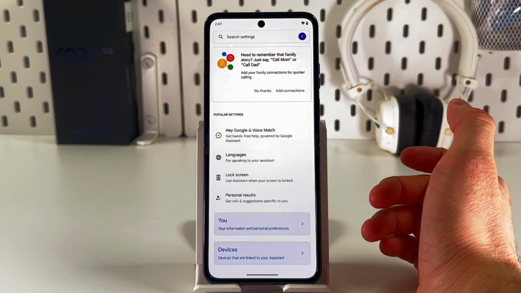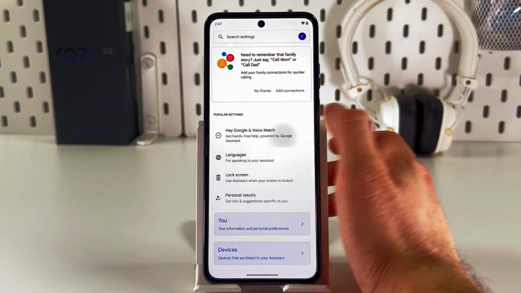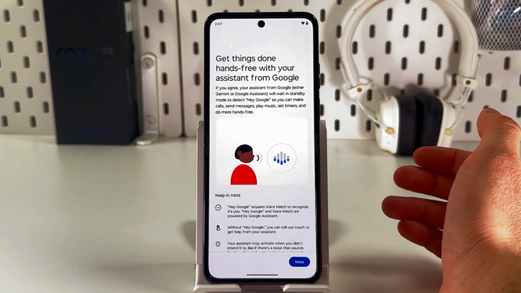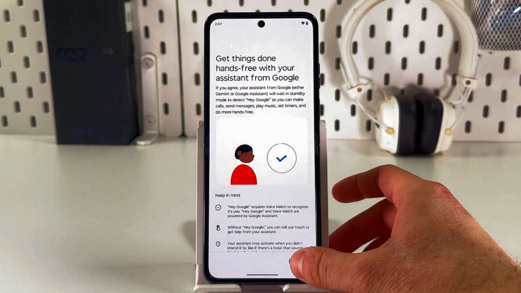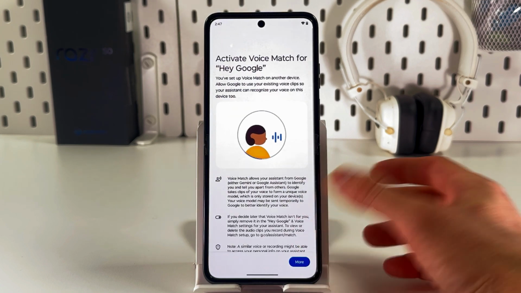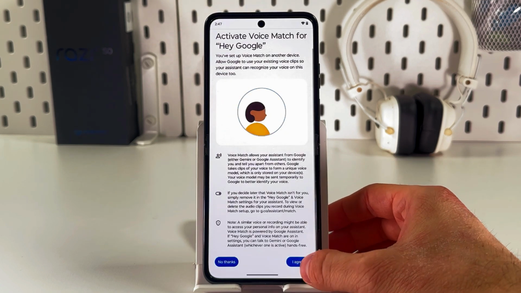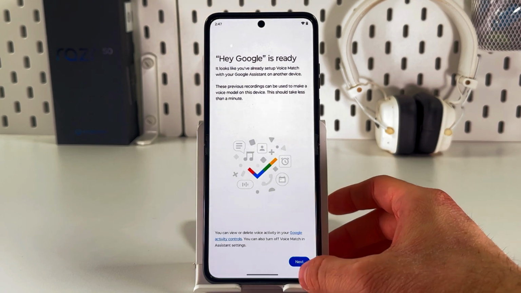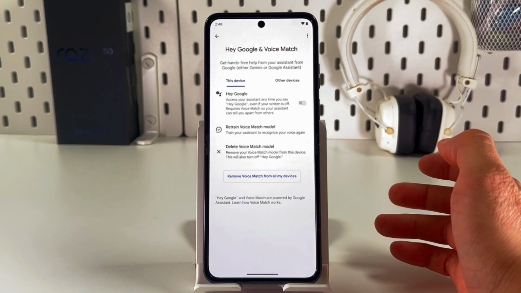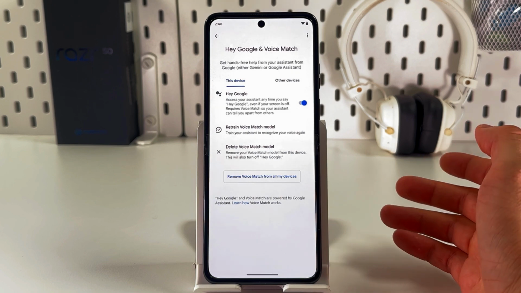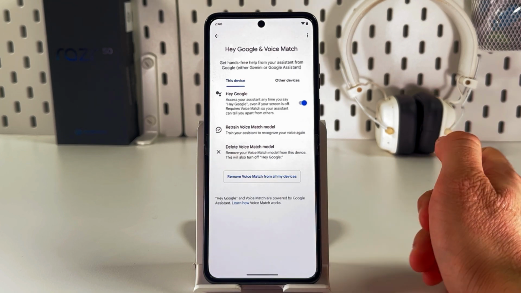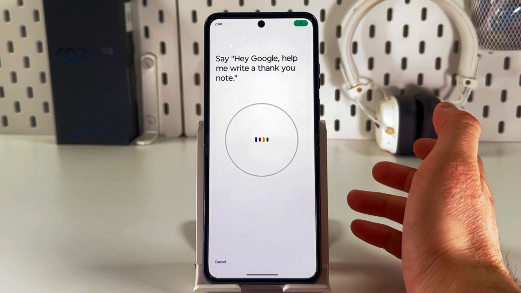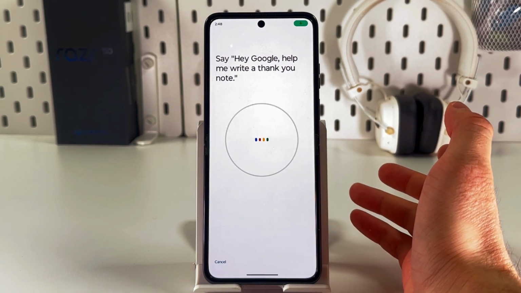So open it up, now press Hey Google in a voice match and enable the switch near our Hey Google option. I agree to terms by tapping More and then pressing I agree. Do that once again, More, I agree. Alright, now our Hey Google is ready. Press Next. So in order to make it work correctly, let's retrain a voice model. So choose this option, and now we have to follow the simple on-screen instructions.